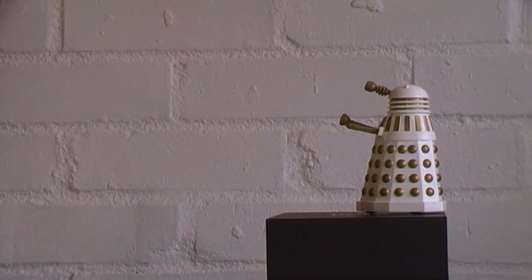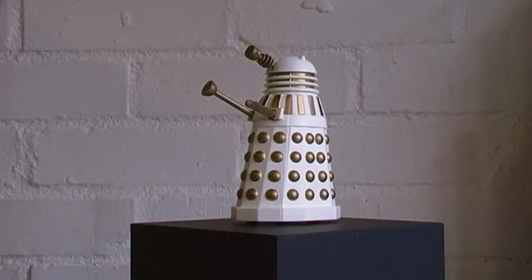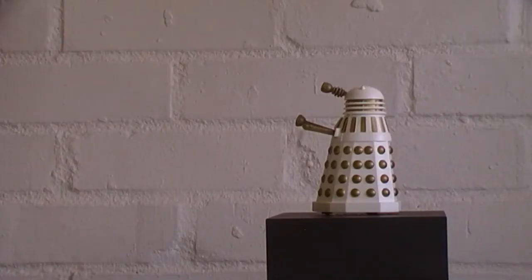It's clearly a toy and it's in scale with the other Doctor Who figures in the Dapol range, such as the Doctor here. For accuracy, I would give this a 2 out of 5. It's still obviously recognisable as a Dalek, but it's a strangely proportioned and simplified design.